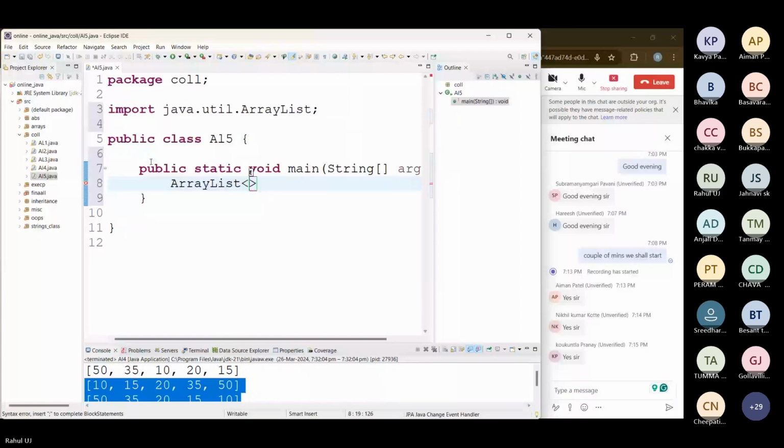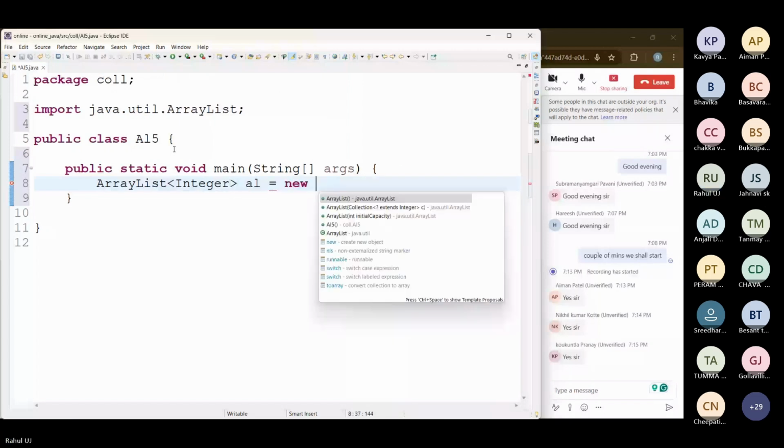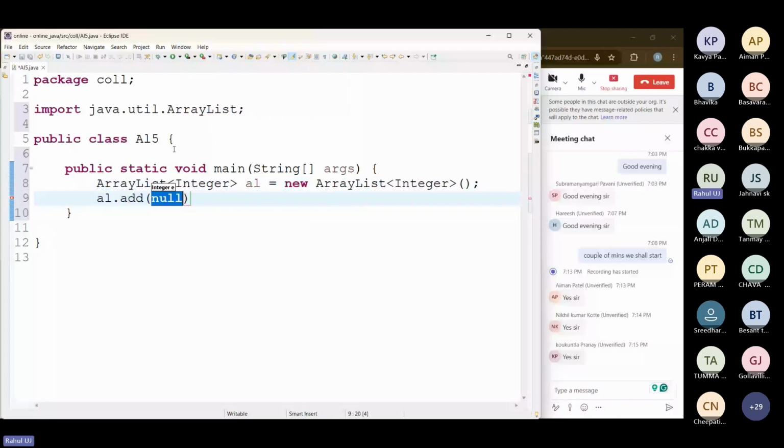Array list of integer a is equals to new array list. So I will say al dot add 10, al dot add 20, al dot add 30, and al dot add 40.